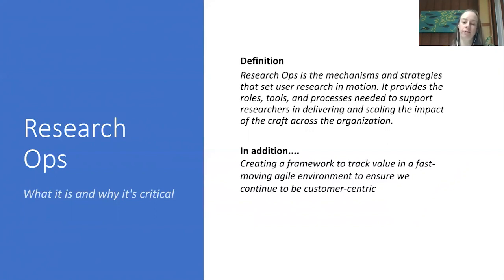If you don't have a strong research ops to support you, then you're going to be spending a lot of time thinking through that. So building a good research ops, with the roles involved in research, your tools, and your processes, will allow you to scale. If you're just a single researcher, but then you scale to more research, just like what happened at my company: between January 2019 and the end of the year, we had 7 new researchers start. So not only are you onboarding, but you're having to get someone up to your culture and up to speed and process. So it's really good to have a strong foundation.